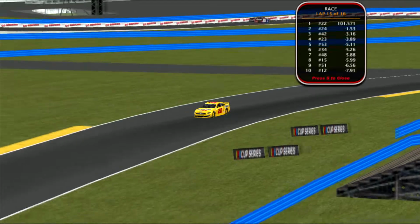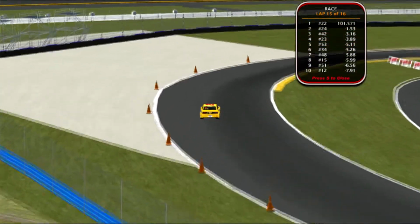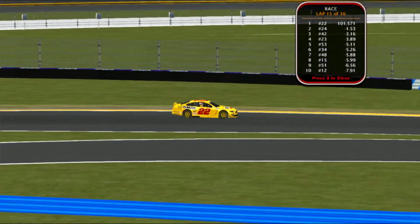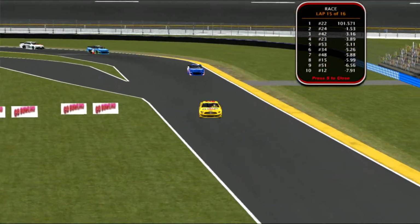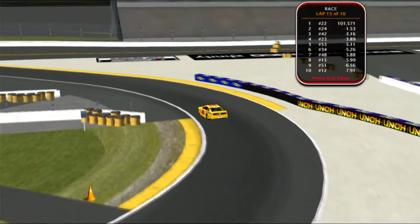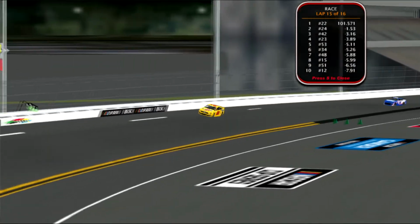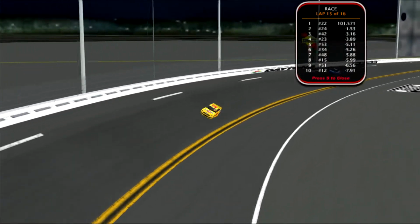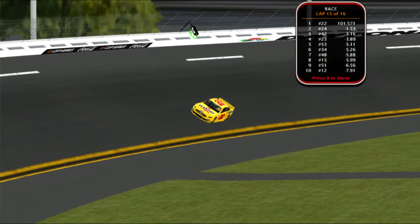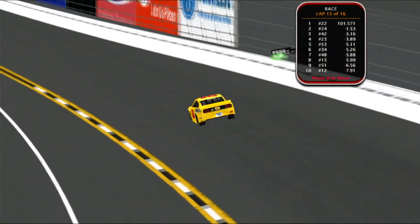Paul Barber has not competed in a long time in the PLCS, but he is still racing as if he was in his prime. He's trying to get back to victory lane after not winning a race for a very long time. Paul Barber has the experience. Can he pull ahead of the 22 in just a lap? Look at Paul Barber go. He is trying everything he can to pull ahead. There's a caution. It'll come down to overtime, and I'm sure the 22 does not want to see a caution at this point.